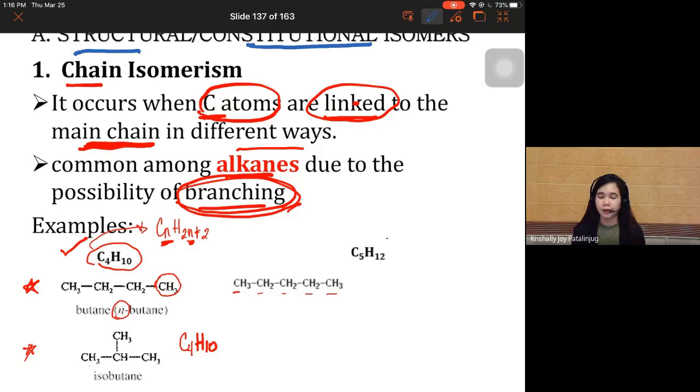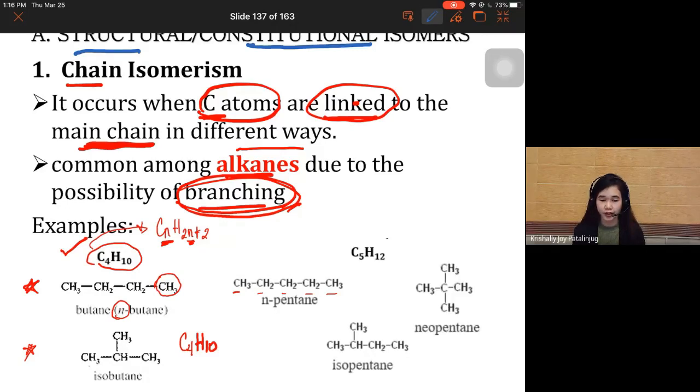Now, na-mention ko din last time na merong isomers ang pentane. Diba? We have the isopentane and the neopentane. Okay, na-mention ko to yung mga common names ng mga isomers ng pentane. So that is isopentane, neopentane. By the way, I will not let you draw. Do not worry, I will not let you draw the isomers of the given formula.